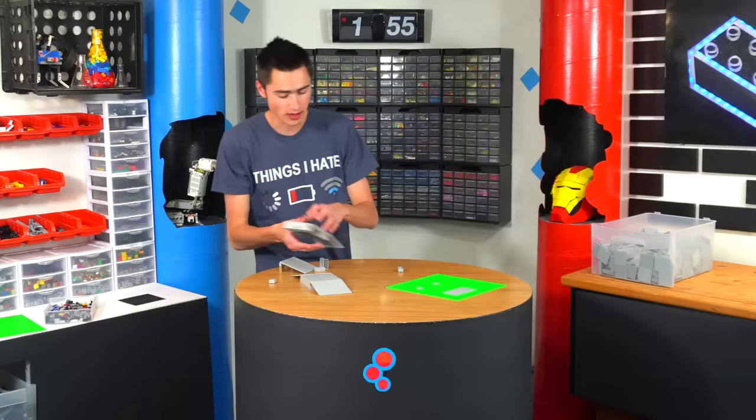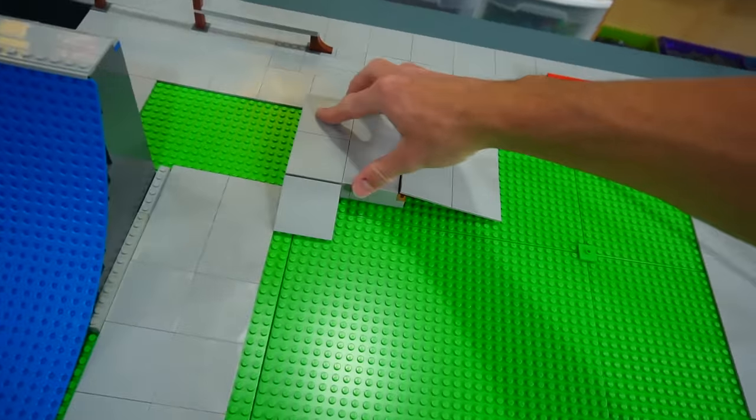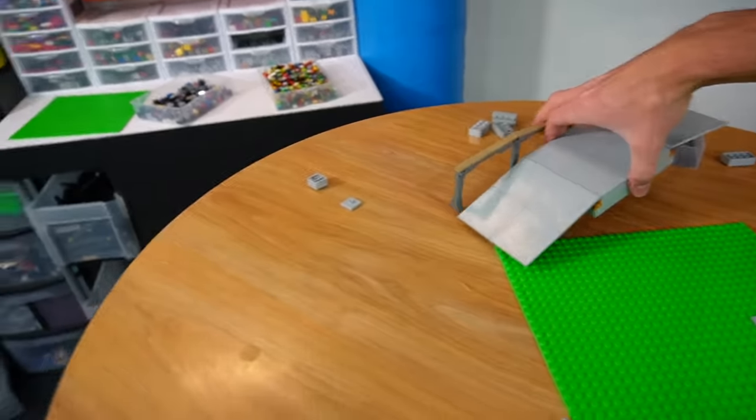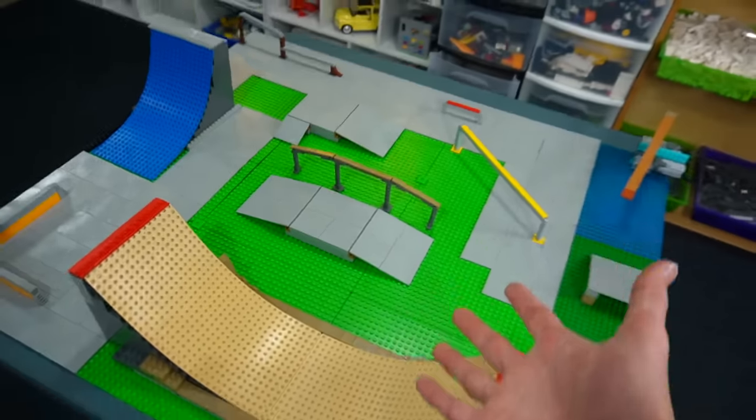Let's add these to our fingerboarding park. We'll put this right here. We'll take our tiny ramp — we want to combine tricks — maybe put it on this side. Then our big-boy ramp we'll place somewhere like that. This thing is really coming along. There are just a few more things I want to add, but first I'm going to tile around these and test them out.